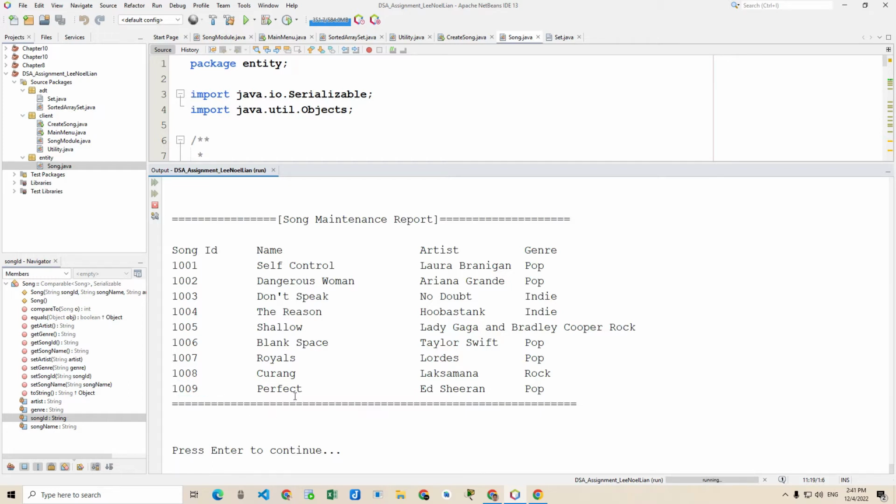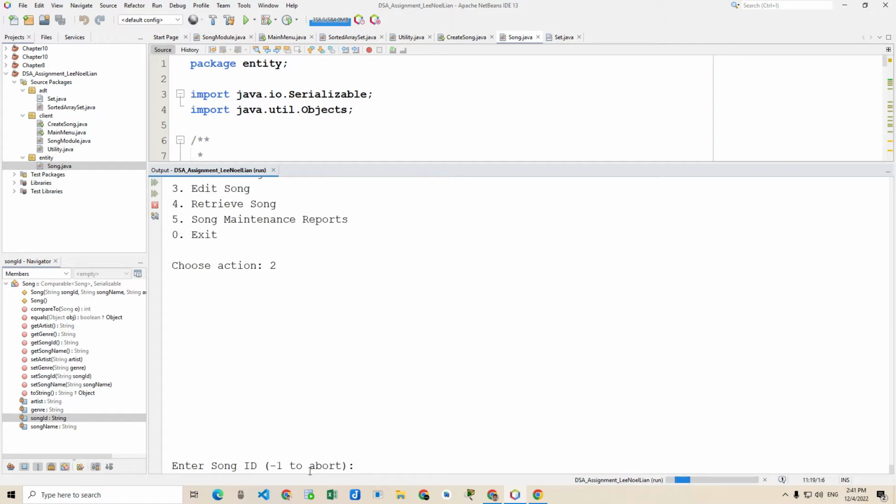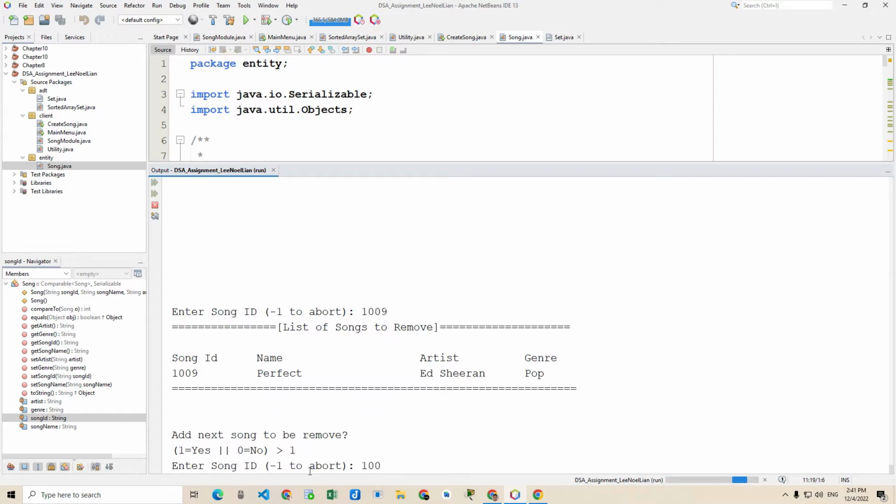What if we key in two song IDs? Okay, so we go to remove song. Let's say I want to remove 1009. Okay, this is the first song. Then I add another one, 1008.